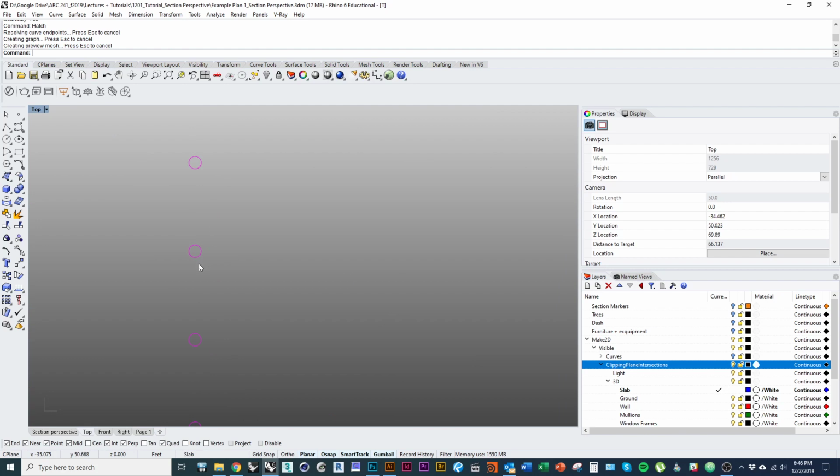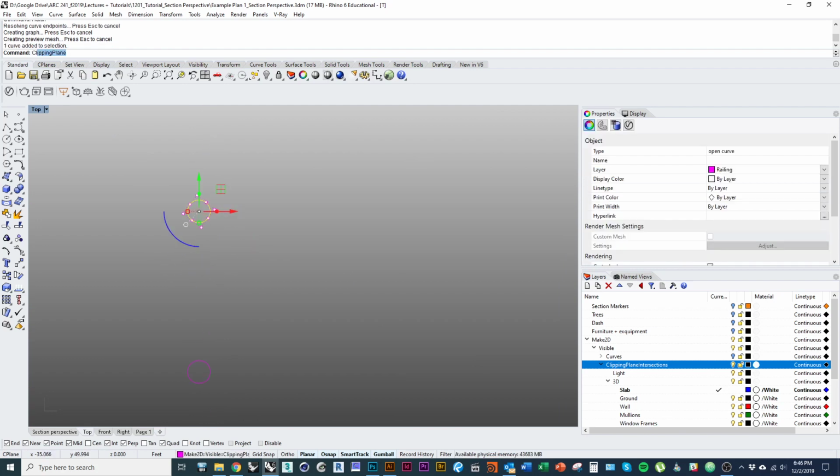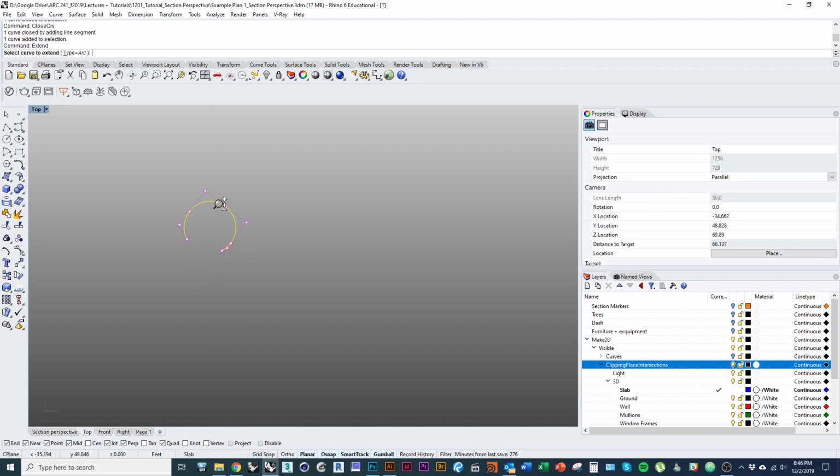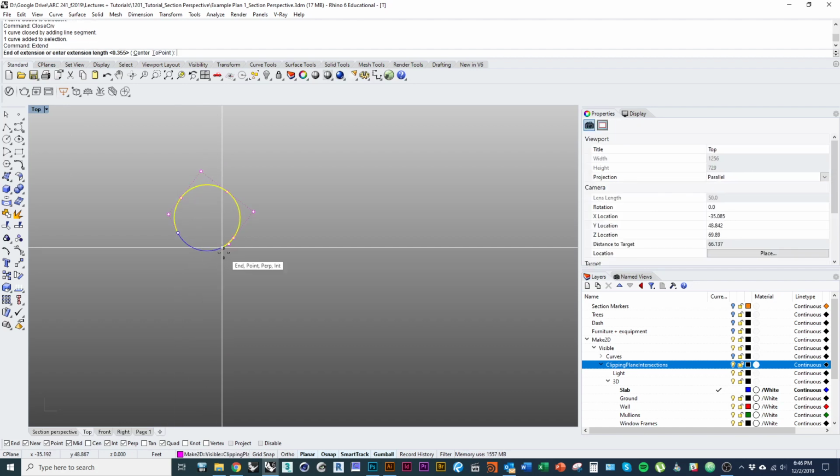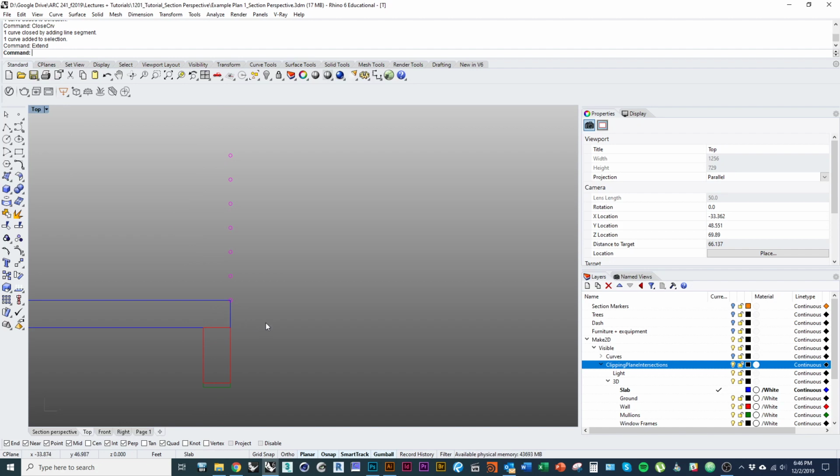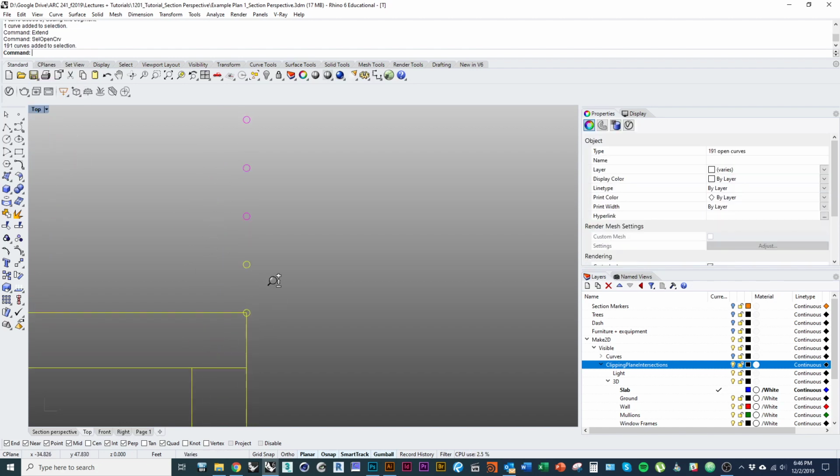it'll automatically fill all the areas it finds that are closed curves. I'm going to make sure these are closed too. Is that one closed?